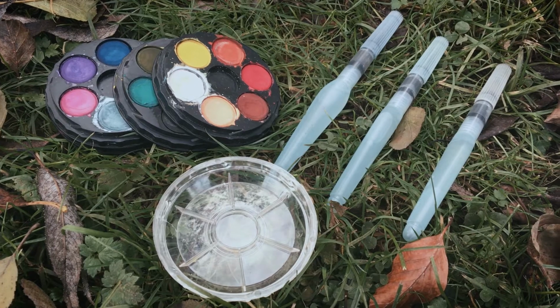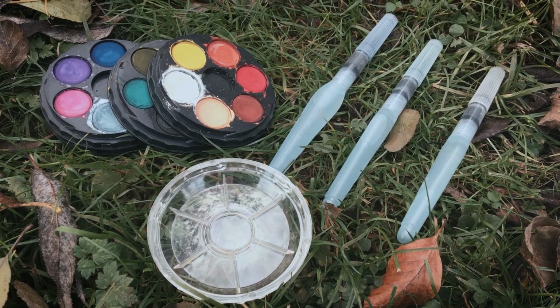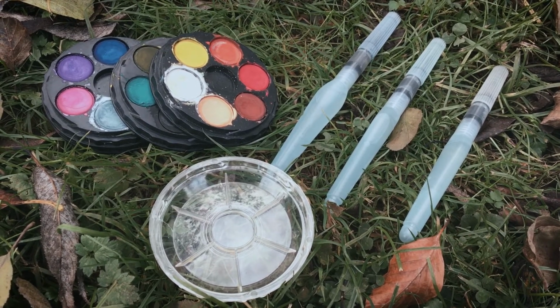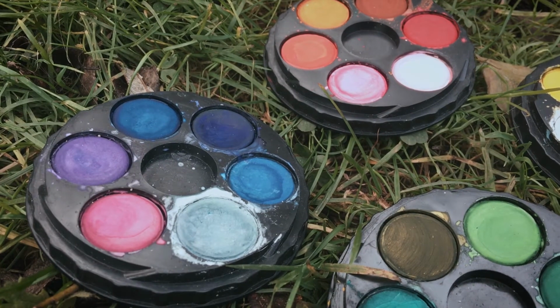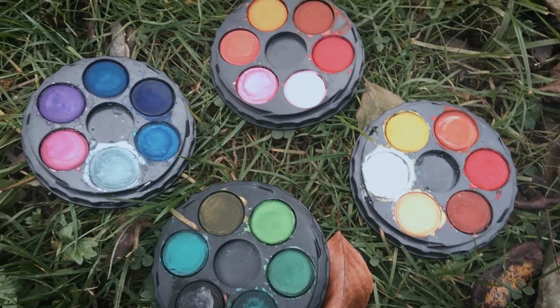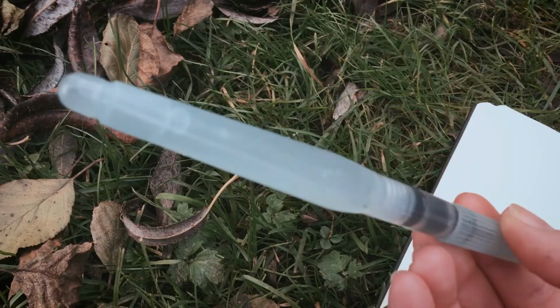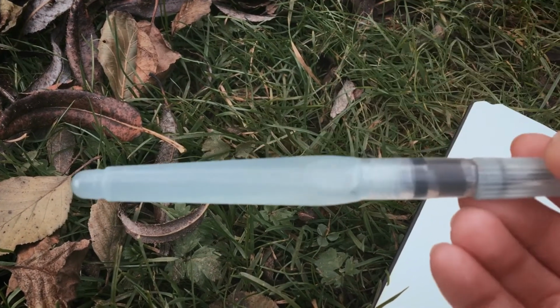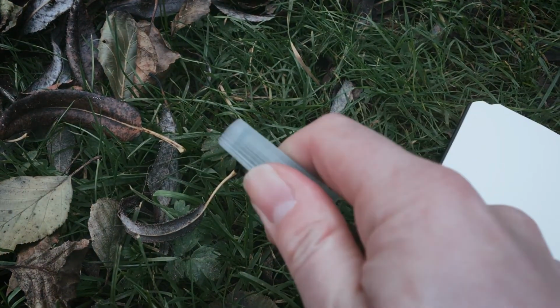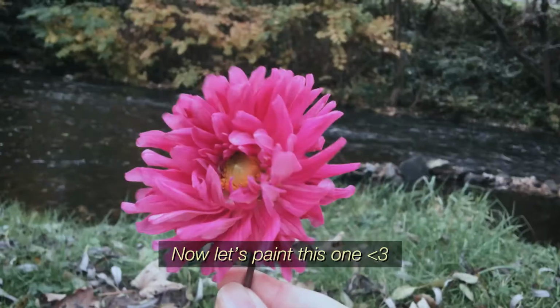Another art supply I take with me are my portable watercolors and brushes. The watercolors aren't of high quality. I bought them at Flying Tiger. However, they're pretty good and especially useful for traveling. And my brushes are from Pentel. And the great thing is you can fill them with water, which means they're perfect for traveling.